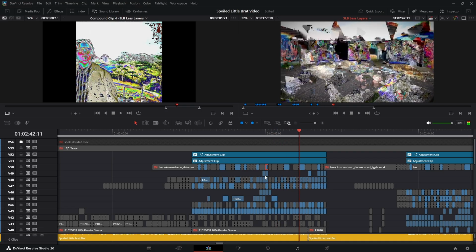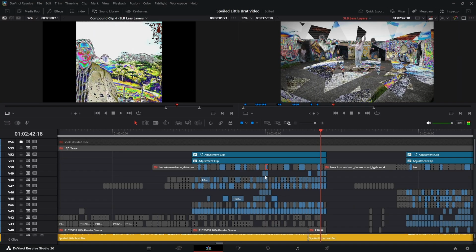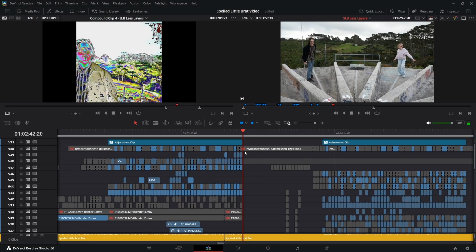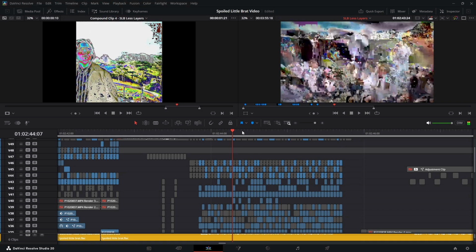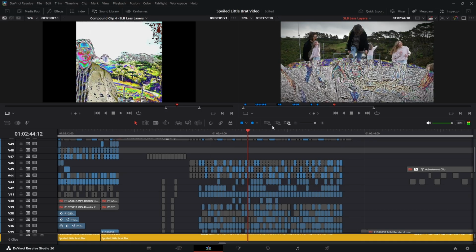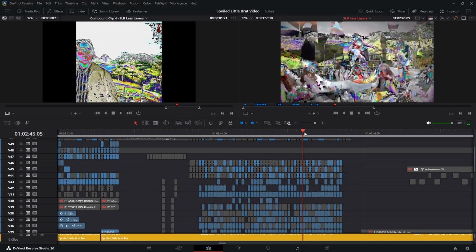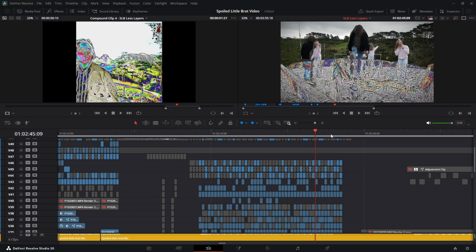But I'm quite proud of this section. It's very chaotic for a little bit. Same thing as the last one. I guess I just overused the duplicate node. I love the duplicate node.